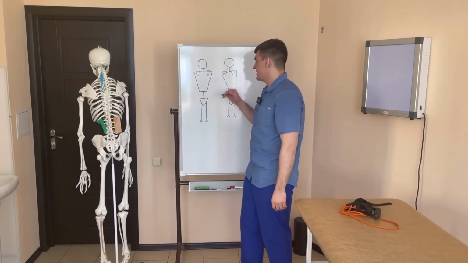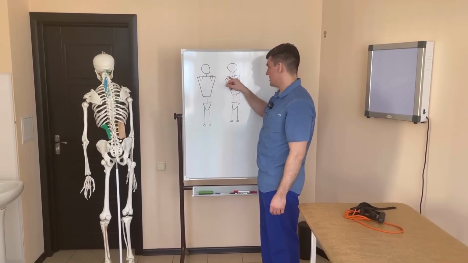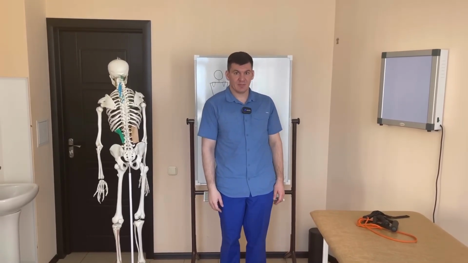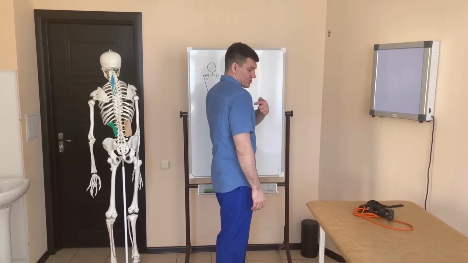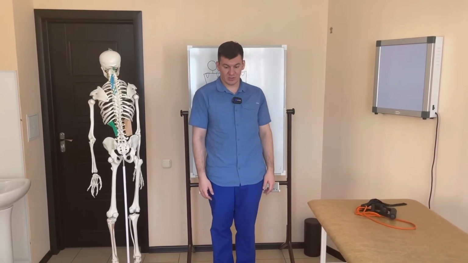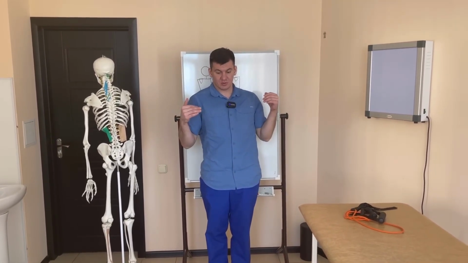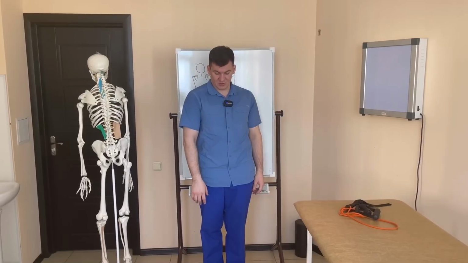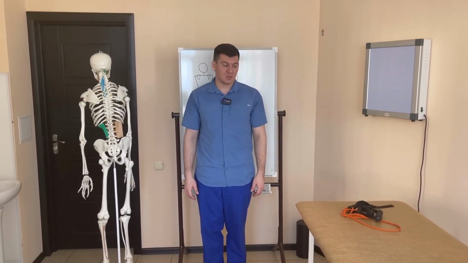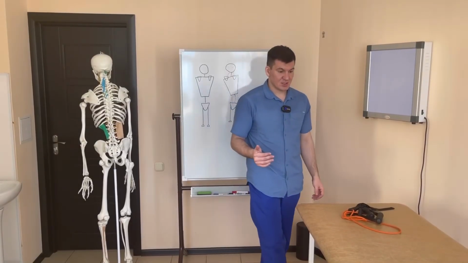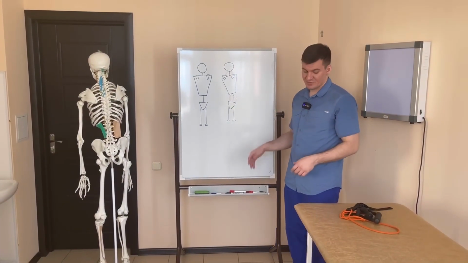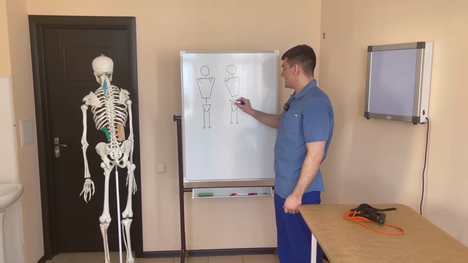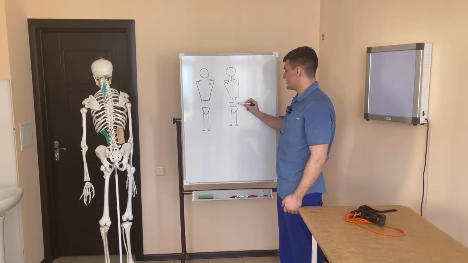It means it raised it to the same level as the left scapula, the muscle that raises the scapula. When it raises the scapula, it slightly shifts the shoulder forward. And there will be a position like this. They are at the same level, but this shoulder turns out to be here in front. The hand is as if hanging slightly here in front. And one more test. You need to look at yourself from behind. And here, when the quadratus muscle is shortened, you can see such a fold on this side.